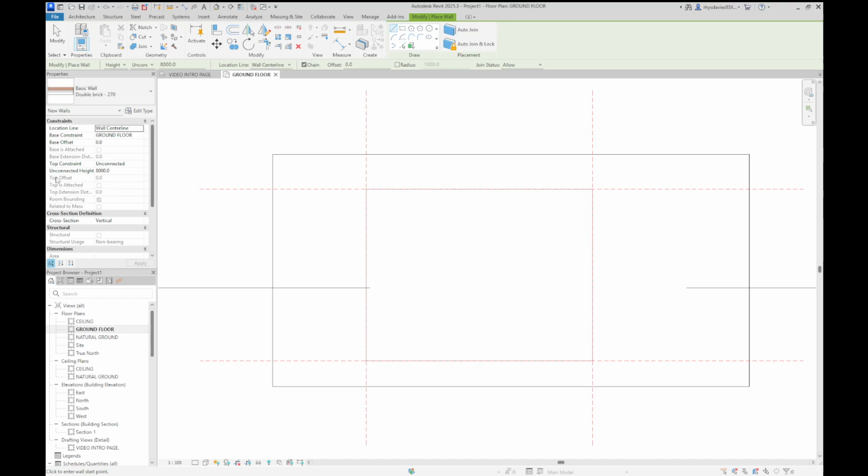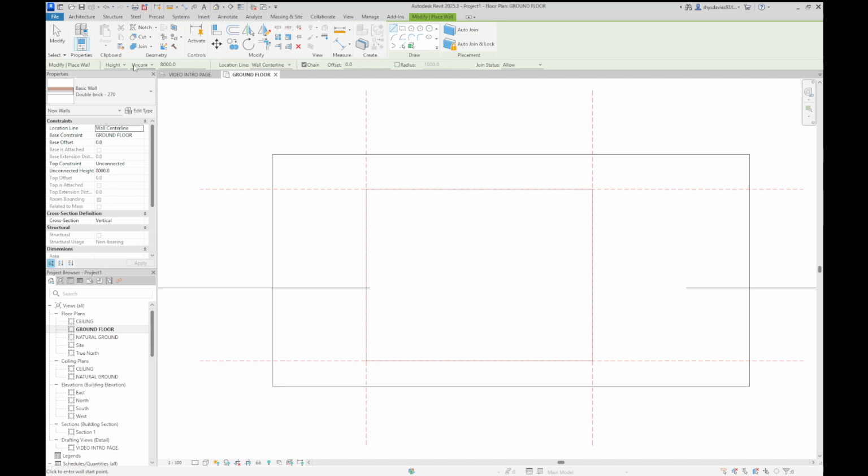We get some information in our properties window, but we also see a lot of that replicated here in this little green bar called the options bar. Just as a quick example, you'll see here the top constraint of this wall is unconnected with an unconnected height of 8,000.